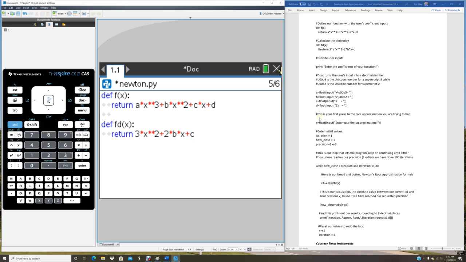After we put that in, we ask one final thing, and that is, enter your first approximation. What is the user's first guess as to how close to the approximation that you would like to get? And I'm going to type these things into your program on the left here, and then we'll get right back to you.